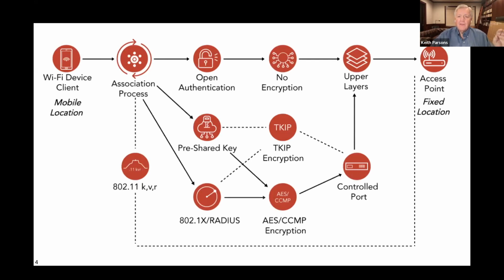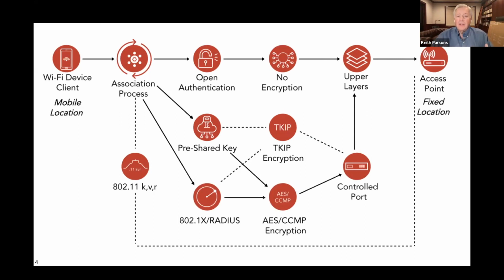On the left side, we have the mobile device that moves around, the user's device, and on the right side is the AP that's fixed. And so the APs are usually static and the clients move, and then they have an association process, and it's got a little circle around it, meaning it repeats over and over again.